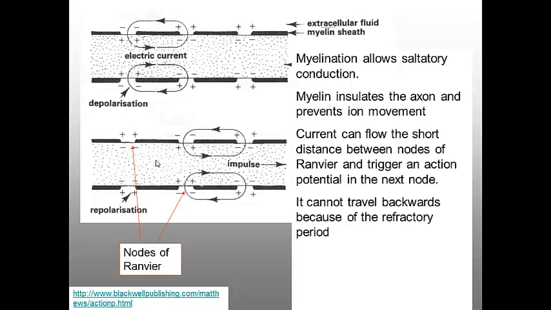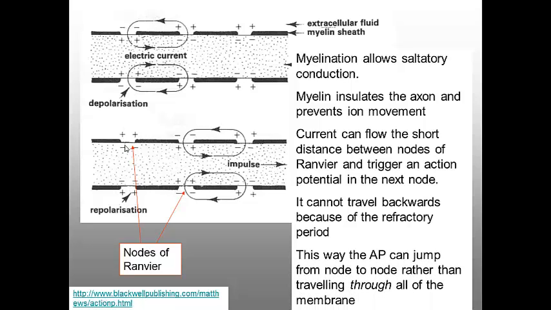See here, this is our repolarization, and so waiting for that to become repolarized. And so it jumps from one to another rather than traveling through the whole of the membrane, and so it becomes much, much faster. In essence, it is making these local currents, the local currents we looked at a few slides back with normal action potential conduction, longer. And in making them longer, it's making the conduction itself much, much faster. In fact, because you're setting up a local current here, as the action potential is traveling from this point to this point, it will move at the speed at which a current is set up, and currents are set up at the speed of light. So we have kind of fast conduction and slow conduction.